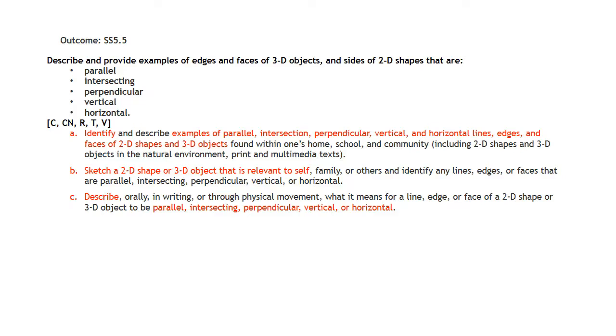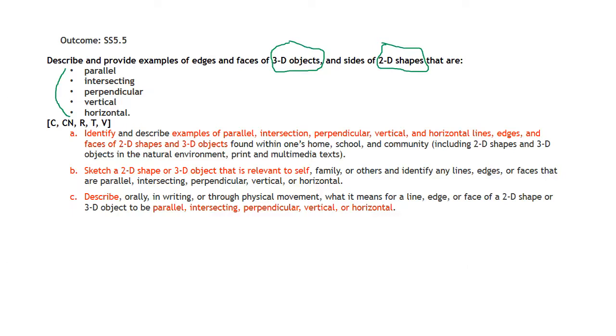We are describing and providing examples of edges and faces of 3D objects and sides of 2D objects that are parallel, intersecting, perpendicular, vertical, and horizontal. And you will see down here in the red, I've got your indicators, but basically what this outcome is focusing on is, do you know what these words mean? Do you know the difference between 3D and 2D? And don't you love my drawing?